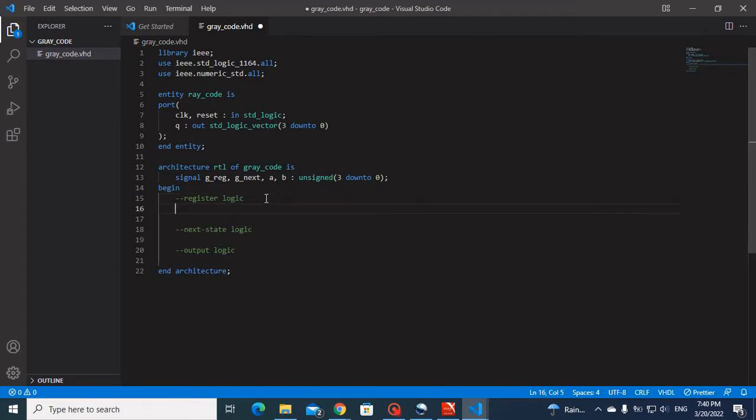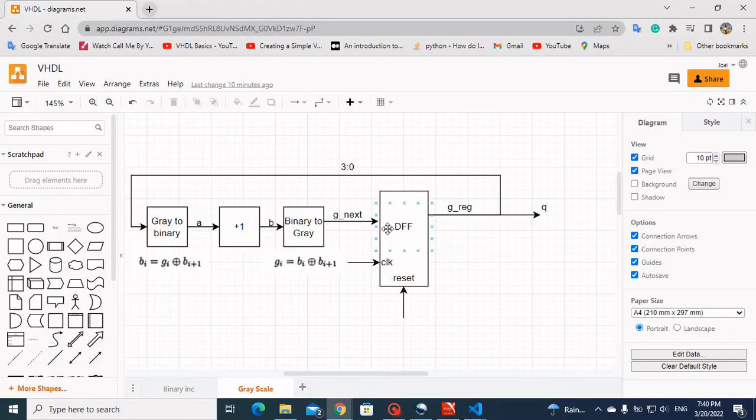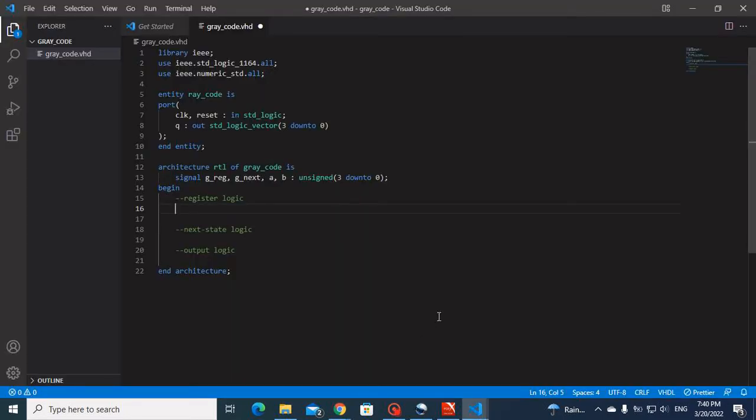So in our register logic, we simply need to have a D flip-flop with a reset. Okay, then we're going to have a process with clock as our sensitivity list, and also we're going to have our reset.